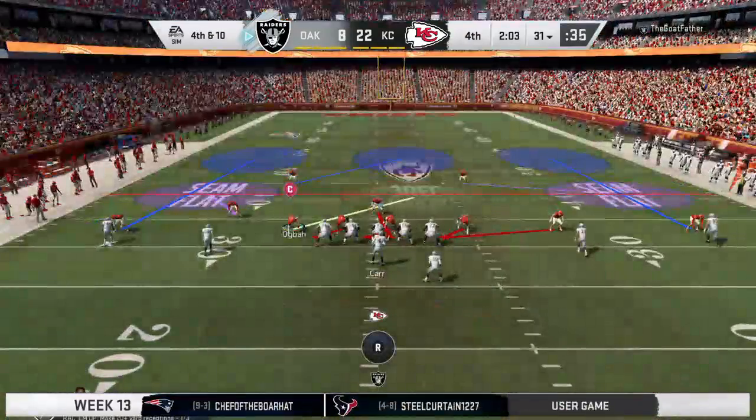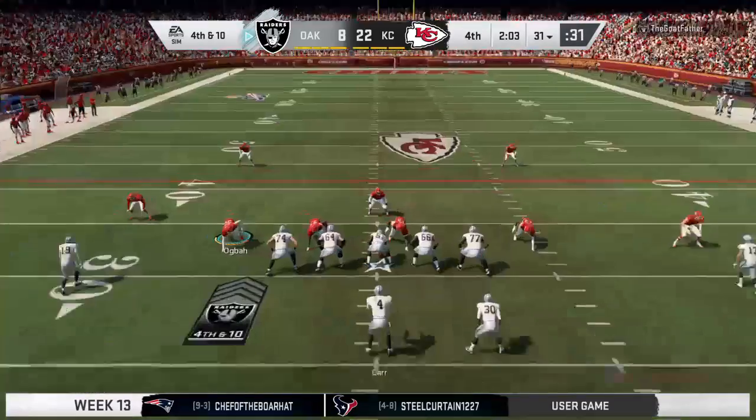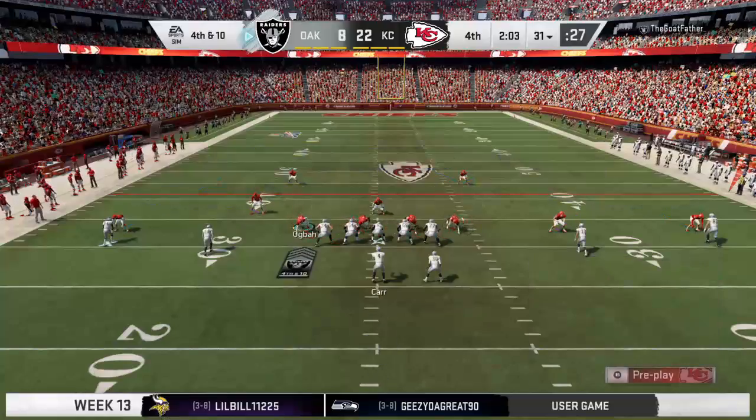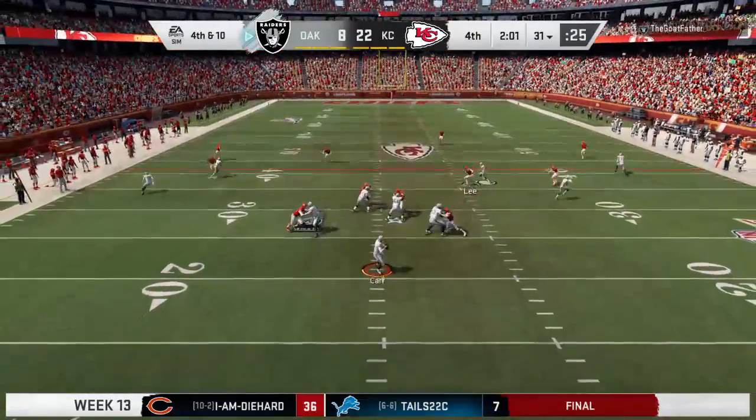All right, they're going to try and keep hope alive here on 4th down. They're going for it. The Raiders do snap it. It's Carr.